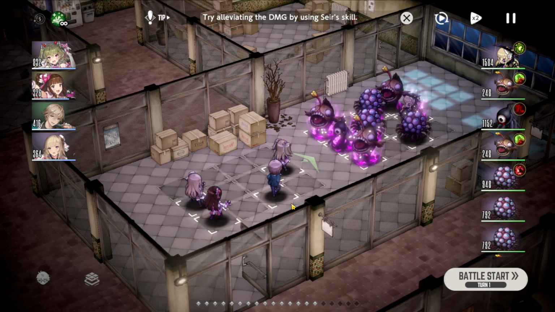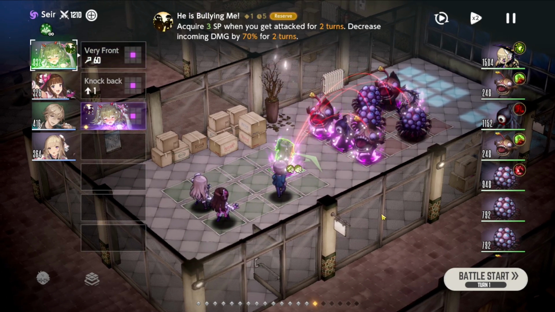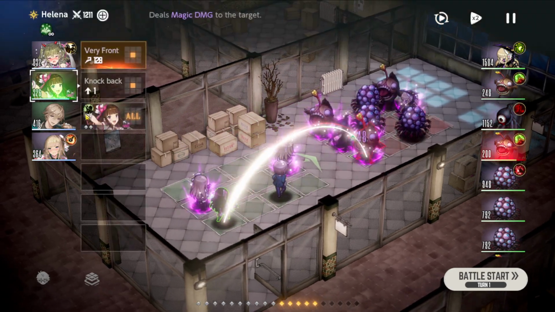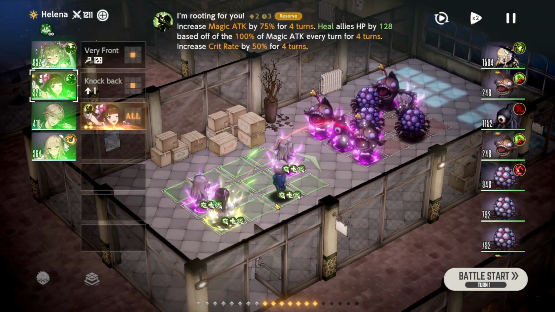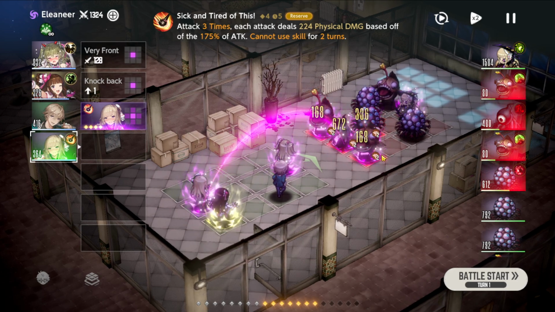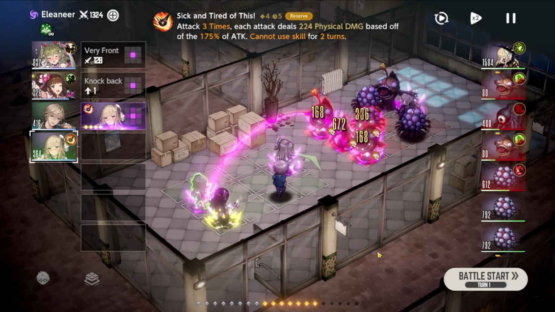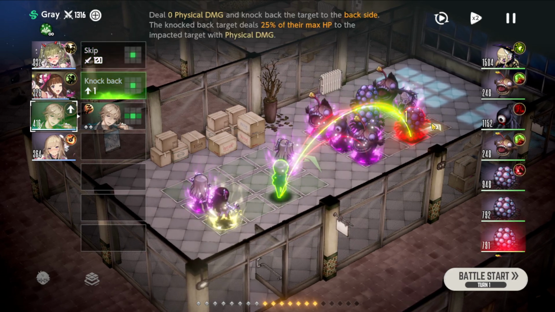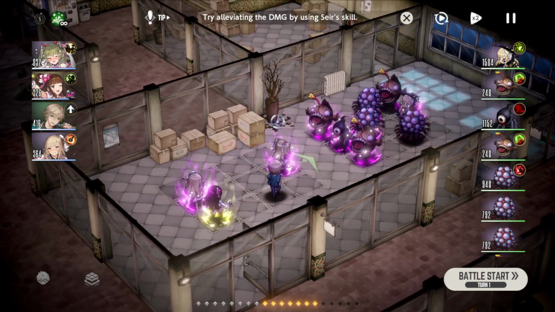So here's the initial setup we'll have. We'll have Seer use her skill to tank the first hits. Then we'll have Helena and Elenir cast their skills from those positions. So we get the buffs, and Elenir will be hitting this front line of enemies to kill two of them on the left and right and silence the other two and make them almost dead. Then Gray will be knocking back this unit, so we can set up for a second turn. Alright, so let's play it out.